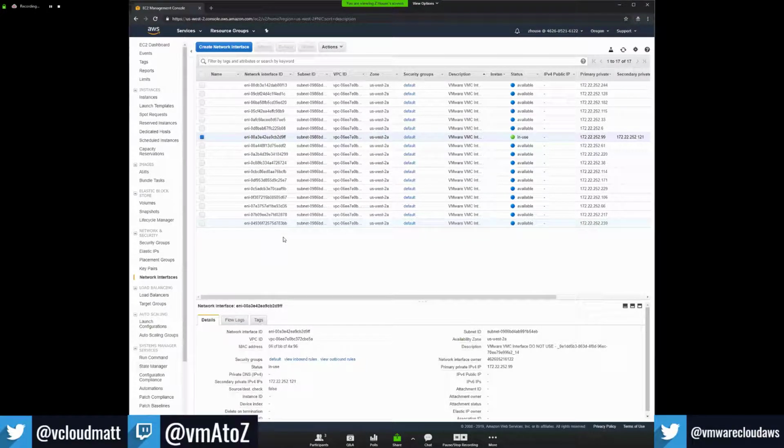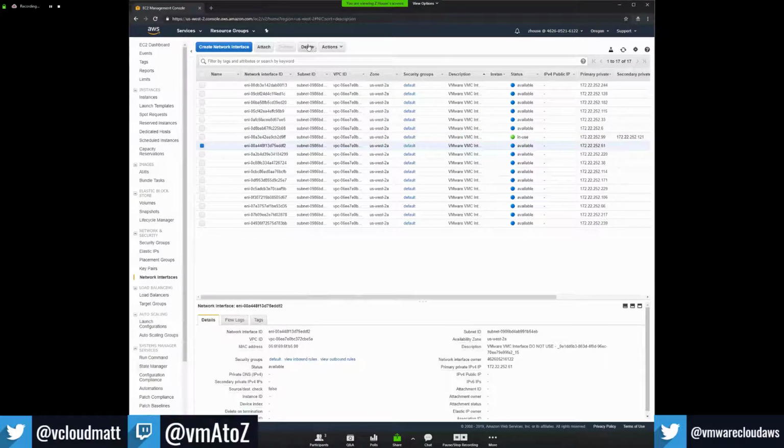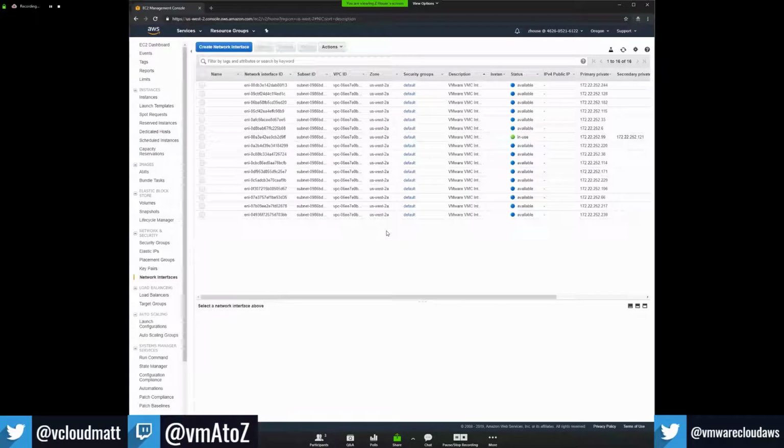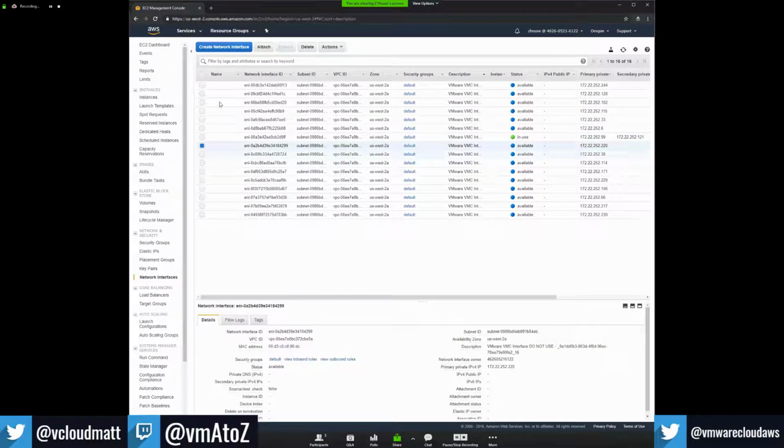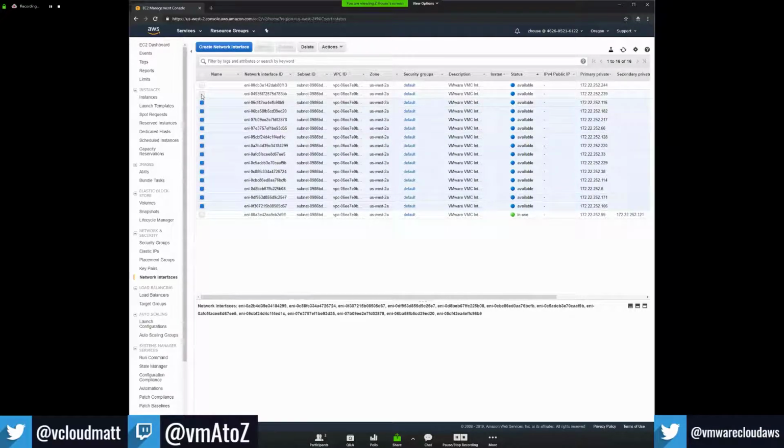So then the question is, what happens if you delete these? And you can delete them. If we select this one here and delete, again, it's your AWS account. You can do what you want with it. The one I deleted was not in use. It was a one node SDDC. So I can really come through here and delete all of these if I wanted. My SDDC will still run. I will still have AWS connectivity between my SDDC and any AWS services.